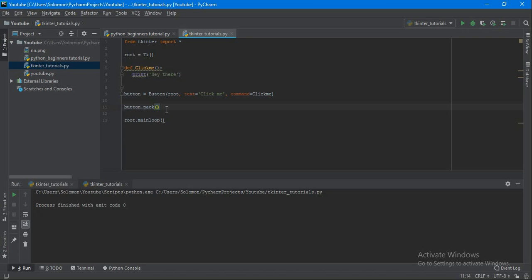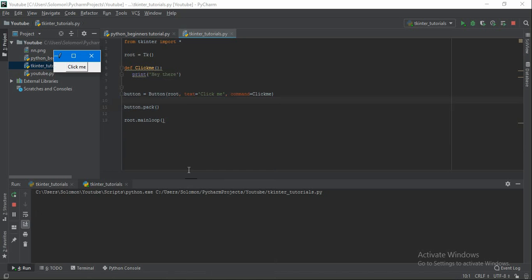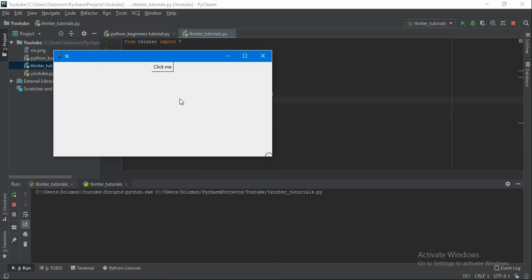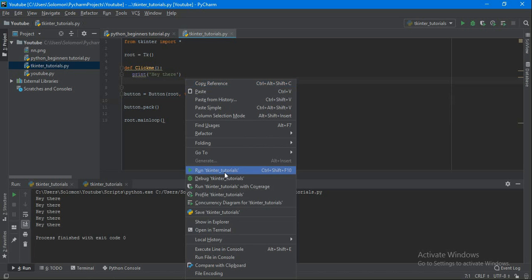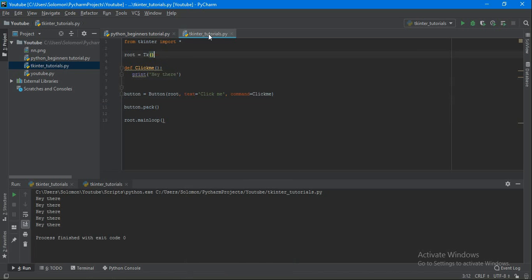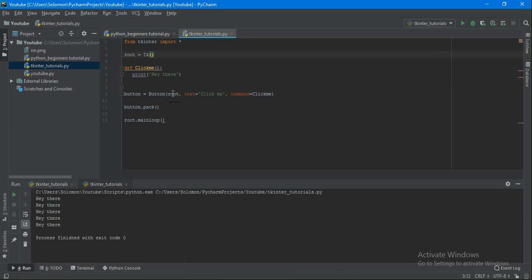Today we're going to be talking about mouse click events. In the previous tutorial we talked about how to bind a function to widgets, and we actually created this button whereby if we click it, it just printed out here there. So now we are going to be implementing the mouse click event whereby if we right click it brings a whole bunch of stuff, and if we left click it's going to bring something else. So let's get to the video.